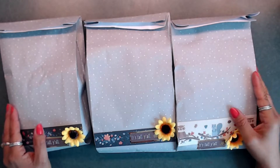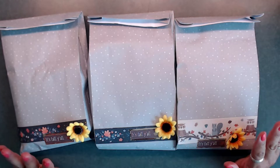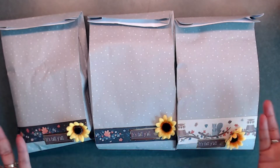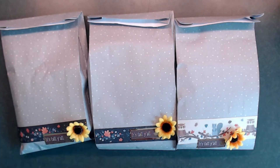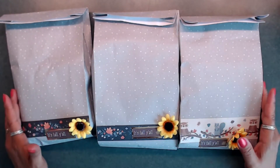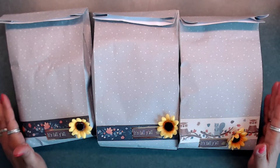Today I'm sharing a swap that I joined. The swap is called the June Autumn swap — it's autumn themed. I had to get out all of my fall and autumn themed paper to create all of my items, and it went pretty well. I was surprised I had so much to decorate with, so it was really fun. I wanted to share what I made for you. The host for this swap is Tiffany McGill over at Coffee Cake and Crafting.